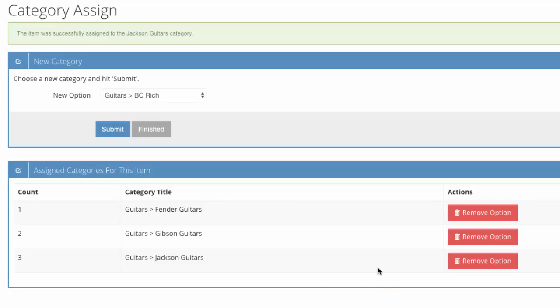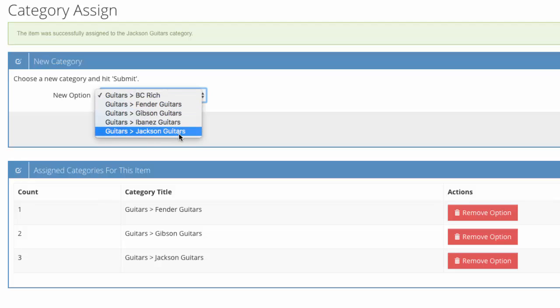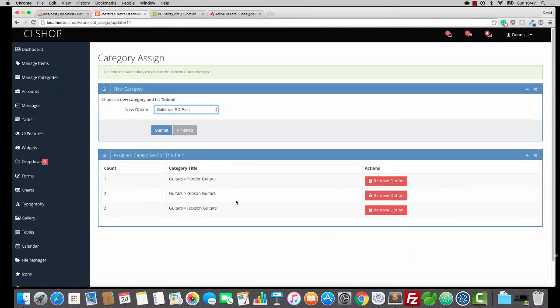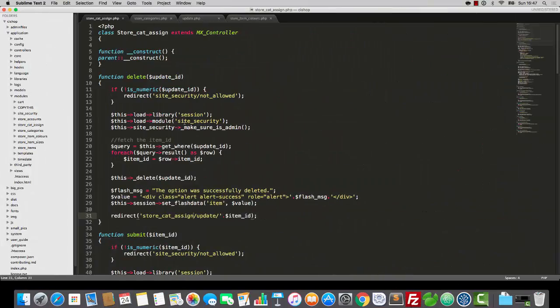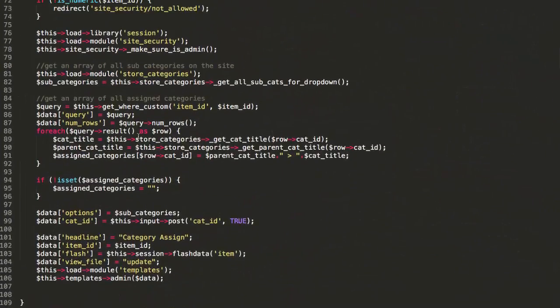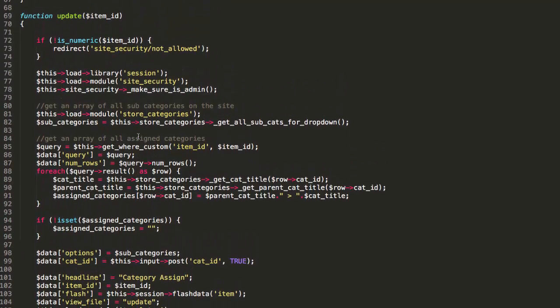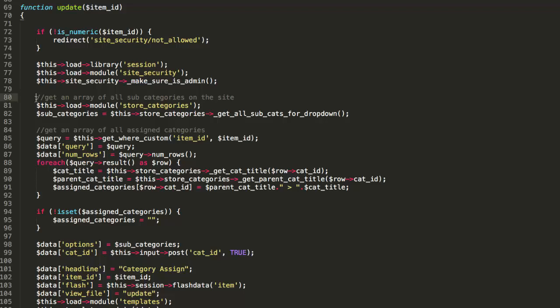Now, before we finish this video, there's just one more thing that we need to do, and that is we don't want the options appearing on the drop down if we have already assigned the item to one of those options, right? Kind of makes sense. So what we need to do is go to the update function again, and you'll see that we have an array of all the subcategories, and then we have an array of all the assigned categories, okay?